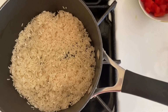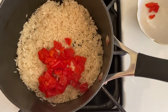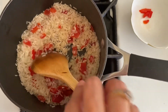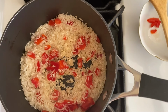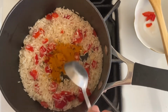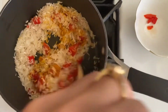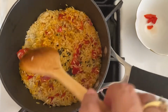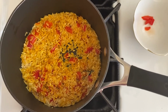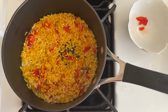Okay, this is a good time to add. I have red bell pepper. Saute it for a minute. I'm gonna add the turmeric. Sauteing the spice releases the taste of it. It just adds a punch to the spices.